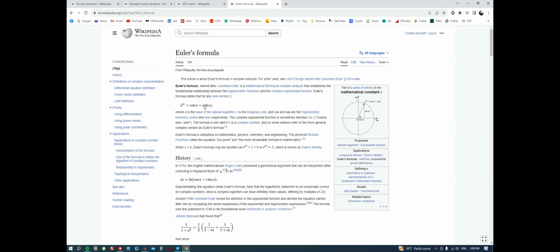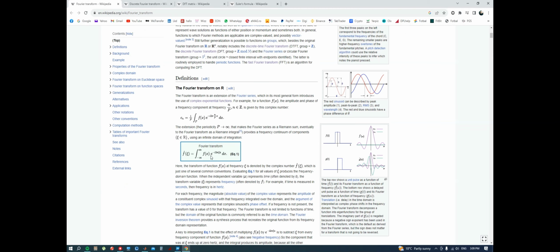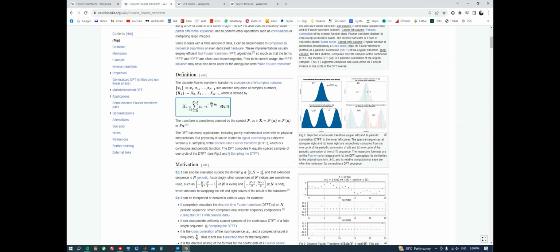Because in industry, in technology, we do not use continuous signals. We use discrete, finite data. This equation transforms into this equation. As you can see, we do not have the integral anymore. We have a sum. We have the sum from n equals 0 to n minus 1 of the function multiplied with the analyzing function.